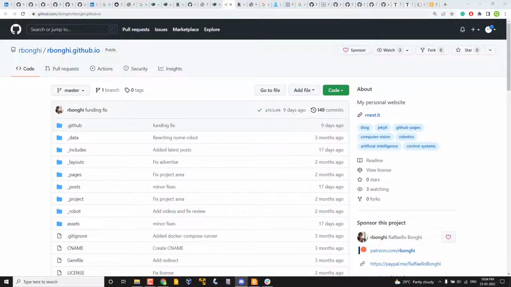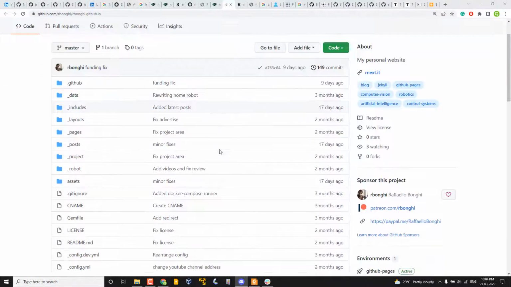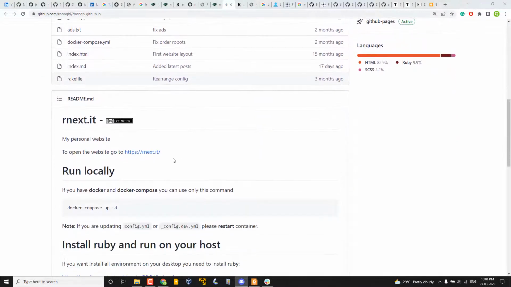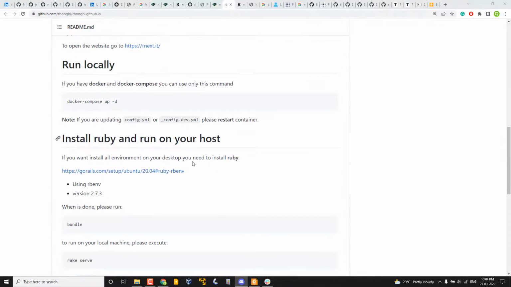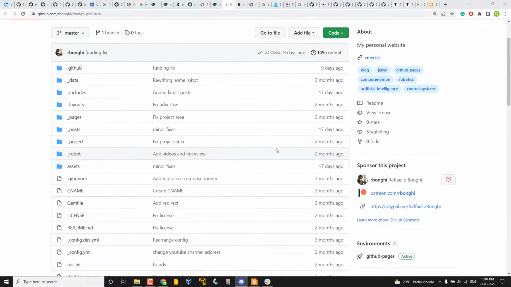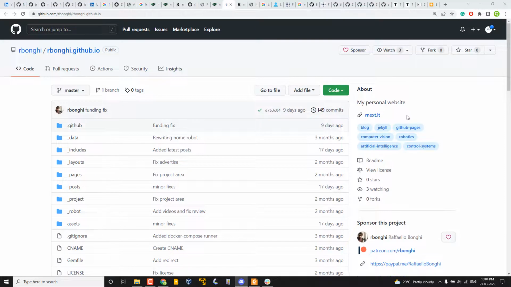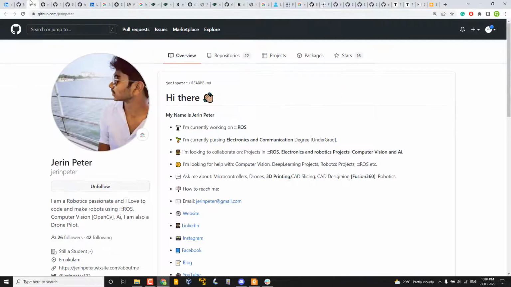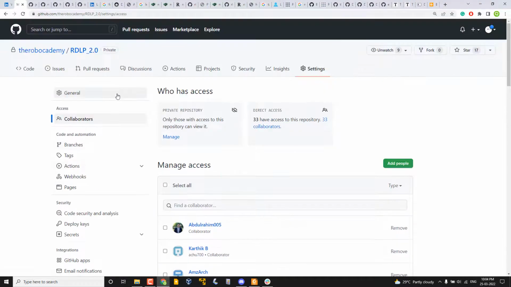I'm just saying you can host your website as a GitHub repository, and you can point a domain that you have bought to this repository. I will share some tutorials, and as an example, I can show it from RoboAcademy.